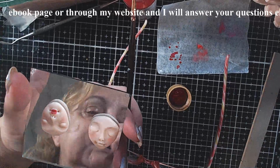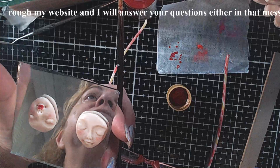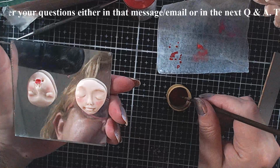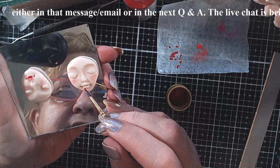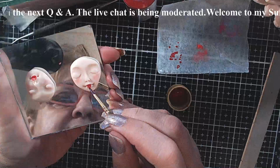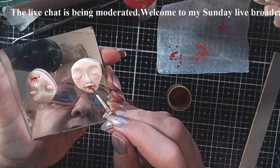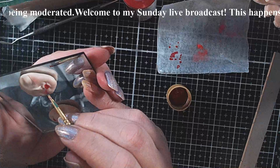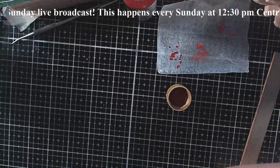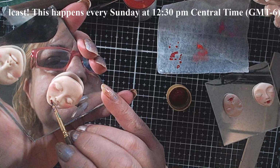I will make sure to find someone. I wasn't aware that they aren't on anymore. I promise you I'll make it a project to find molds that are suitable for this and put them in the mold section in the store, because it shouldn't be that hard. I messed up a corner of the mouth here. I wonder why they stopped. Probably they got too many complaints about them. Who knows? I wouldn't be surprised. They are such poor quality.